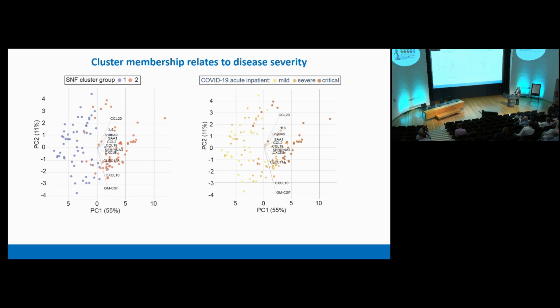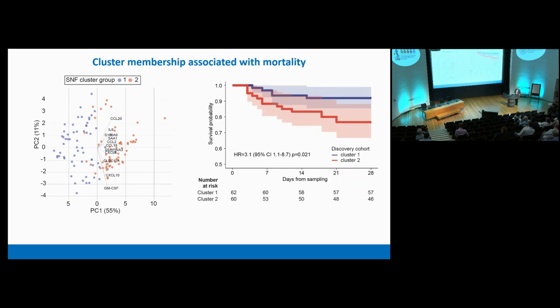Actually, what this proteomic-based approach was doing was that we can start to divide the severe patients who were an intermediate group into one or other of the groups. And that might help us in terms of defining when we're using particular interventions, when we're unsure of this cutoff between severe and critical illness. And we know that it's possible to do harm, for example, with dexamethasone as you start to treat patients with milder disease. There was a clear relationship with mortality with those patients on the right-hand side here.